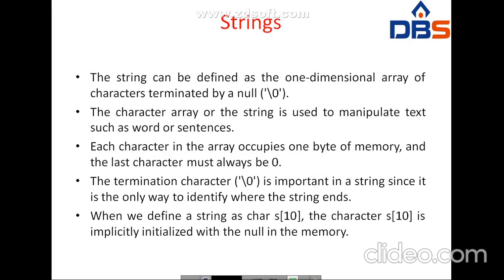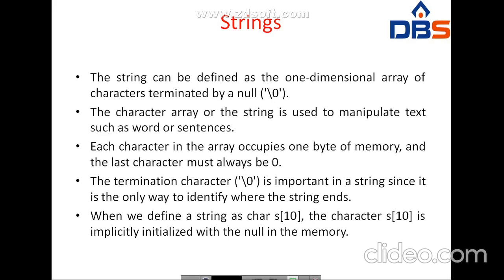See, generally a string is a collection of characters positioned sequentially one after another, used to represent names of items or persons or cities or countries, etc. To handle or represent strings, there is no direct data type in the C language. To represent strings, character arrays are used, which are terminated by a null character. A string can be defined as a one dimensional array of characters terminated by null, that is '\0' in single quotes. Strings are always enclosed by double quotes in C language.